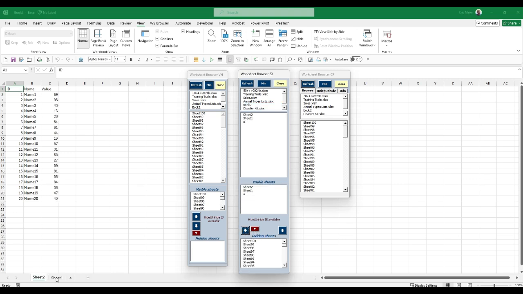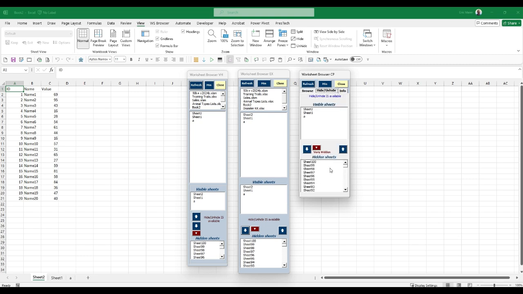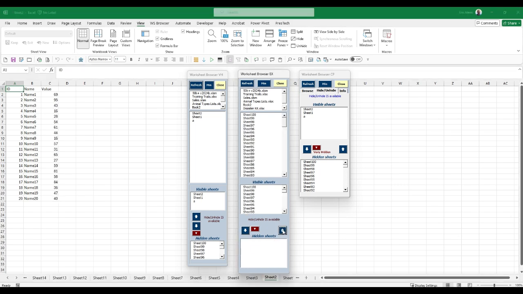You can see all the worksheets are gone from the bottom, and they're all showing here in the hidden list. And if you look at the unhide option here, you can see it lists all the workbooks. So let's unhide them again. We'll unhide them all at once. Okay, and they're all unhidden that quick. That's how easy that was.